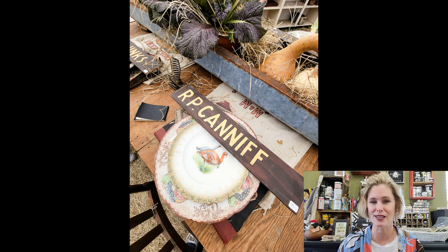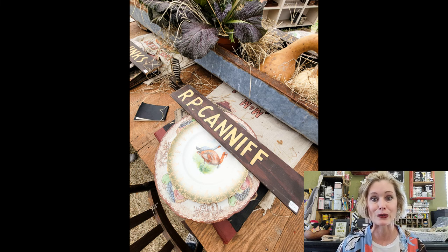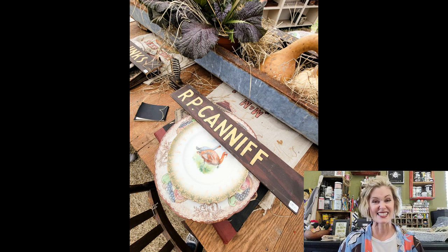Transfer ware is one of my favorite things ever. I collect brown transfer ware, and I was so excited to see so much of it at this show. A lot of times it's more expensive than I want to pay — I'm the kind of girl who waits for a piece here and there to get a good deal. But there was brown transfer ware, blue transfer ware, and stunning green transfer ware. I promise you you're going to see more and more of it, whether you want to decorate with it or just eat off of it every day.